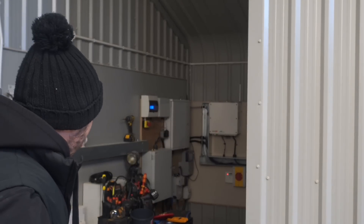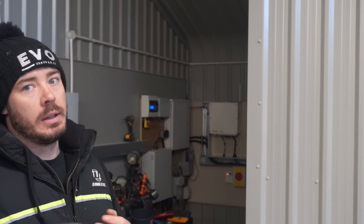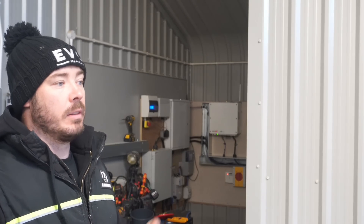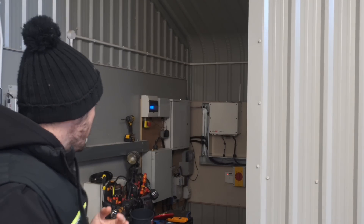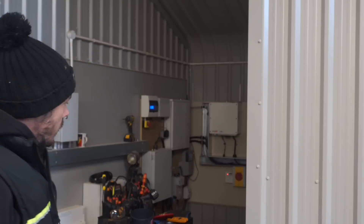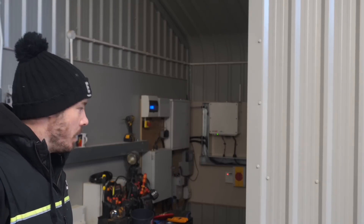Day 2 on site. Not an awful lot of filming happened yesterday because I was far too busy trying to get everything organised and planned out. Most of the electrical work is done. I need to come back and swap the fuses so we've got MCBs instead of RCBOs, and obviously we're on a TT system so our ZS's aren't going to comply. I need to put some RCBOs in and clip up and label up. I've already put a hole out to the outside, DC strings are already run, so I just need to get that cable in. It's about minus four degrees and absolutely baltic, so the first thing we need to do is get the kettle on.